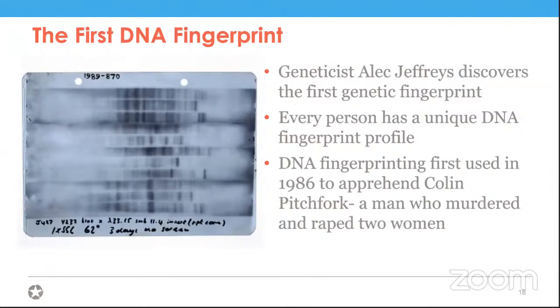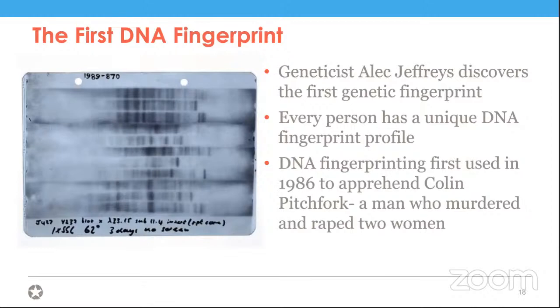Alec Jeffreys, a British geneticist, discovered the genetic fingerprint in 1984. This development was made when Jeffreys was attempting to trace genetic markers through families, specifically looking for patterns of inherited disease-causing mutations in the DNA. While reviewing X-ray film images of samples, Jeffreys noticed specific patterns, and these patterns were distinguishable and unique. Essentially, with the exception of identical siblings, every person has a unique DNA fingerprint profile.